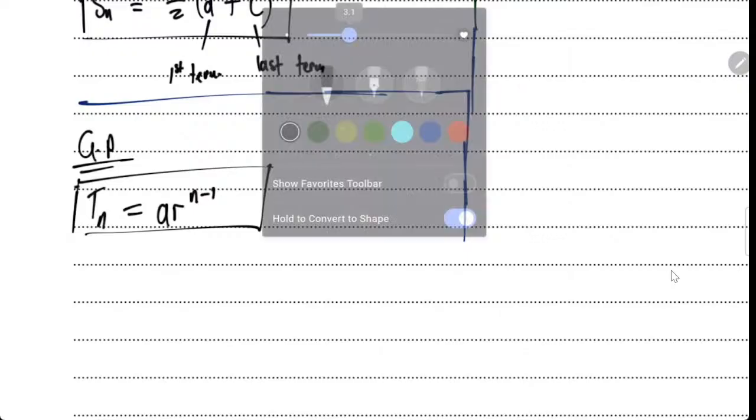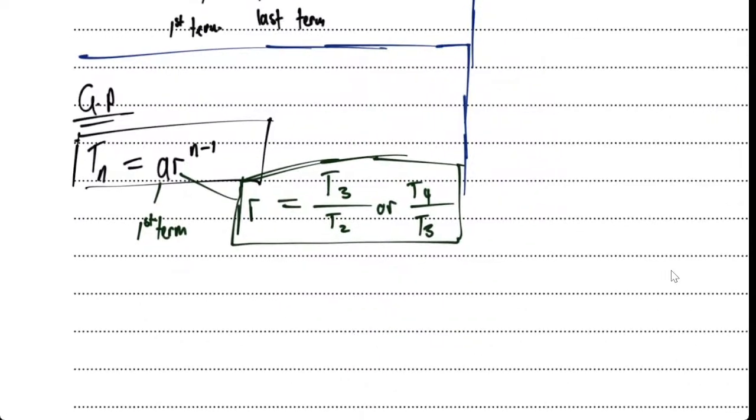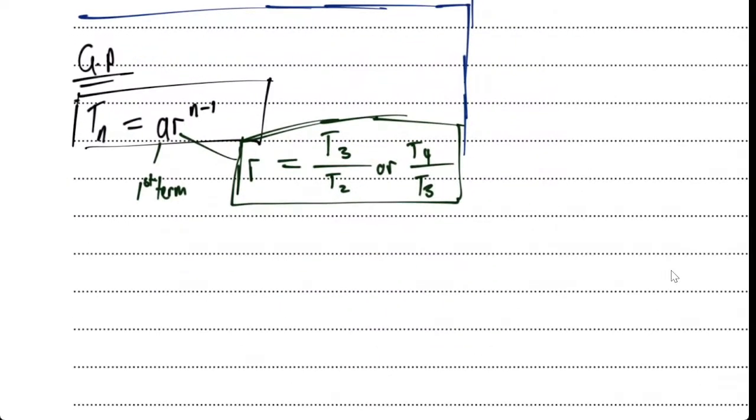Where A is the first term. So A is the first term. So this is not going to be hard. You can find it. Then R, how do you find R? To find r, you divide the term in front by the term behind. You understand? T3 over T2 or T4 over T3 or whatever. You just take the one in front, you divide. For D we were subtracting, for r you divide. Okay, to find it. Then you must know how to find the sum.